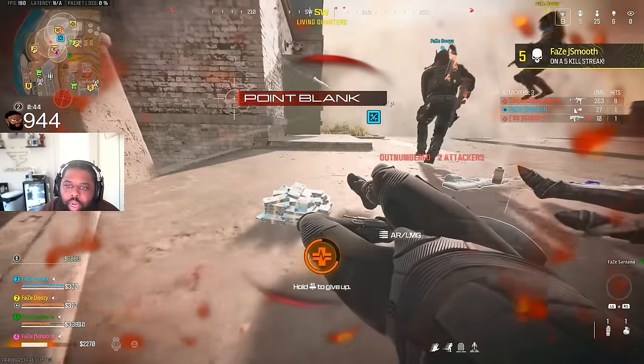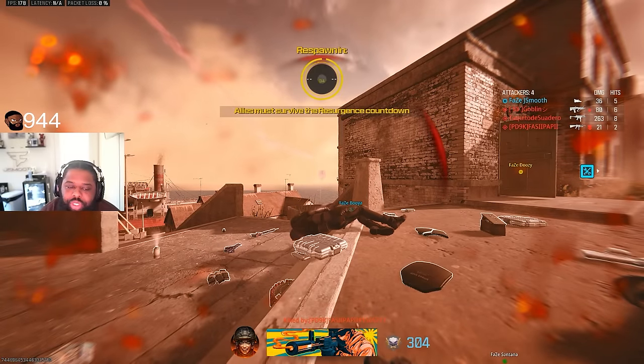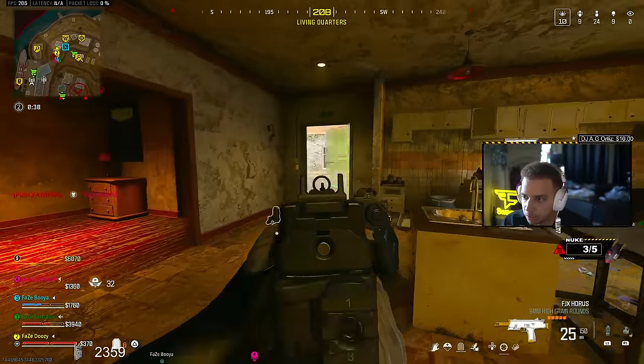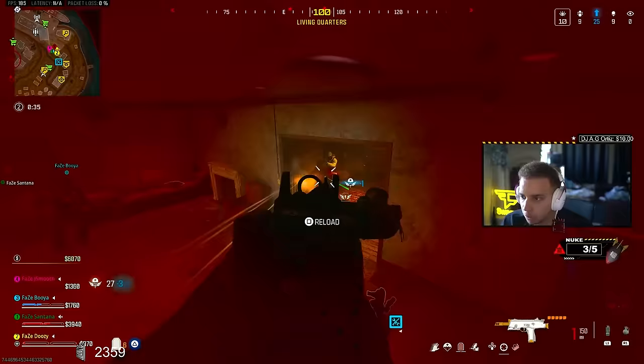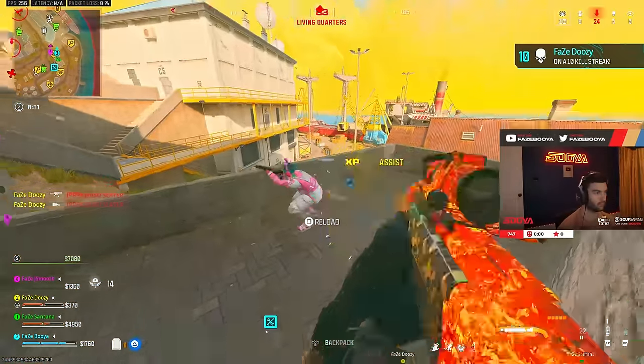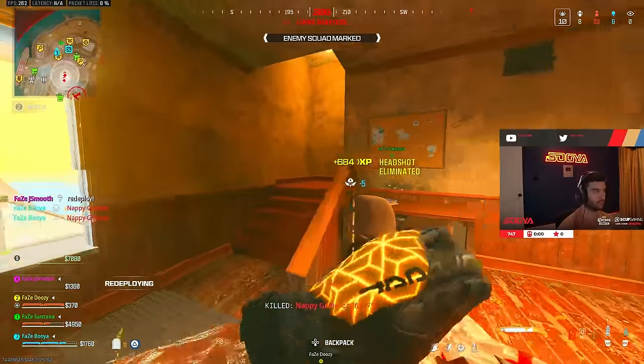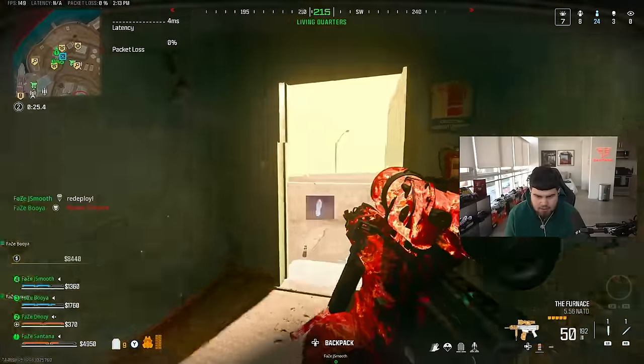I got shot from behind. No, I didn't get shot from... He just sprayed and prayed through the fucking shit. Someone who just sprayed and prayed through it. Oh, I got five, man. Gotta kill him. Located the rest of them. Nice. Good work. I got one enemy kill.